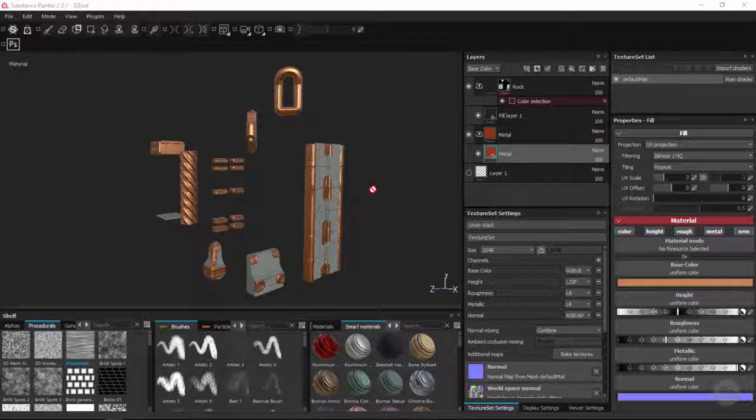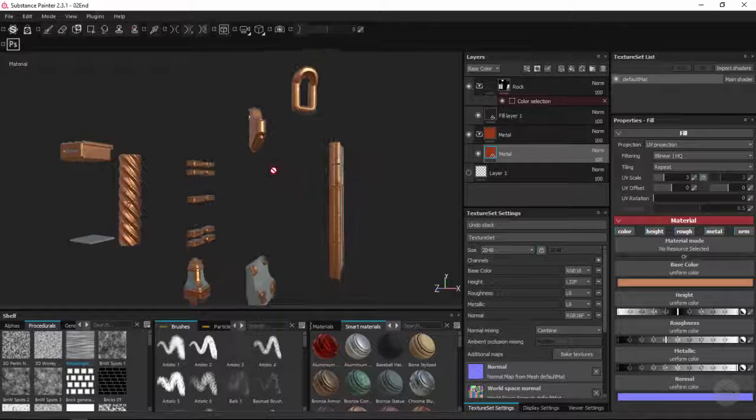Hi everybody. In this video, what we're going to be doing is looking at how we can start texturing this model with some of our smart textures and see what some of our final result might look like without really having to do a lot of work. So the main thing that we want to look at here is the fact that we've got this exploded model.